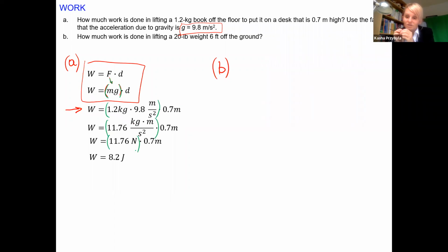1.2 kilograms is actually the mass. It's kilograms, which means it's a mass, not a weight. Then we have the acceleration, of course the acceleration due to gravity. But we can see that if it's SI units, if it's metric, we will do it this way. That's the same thing: M times A or M times G.